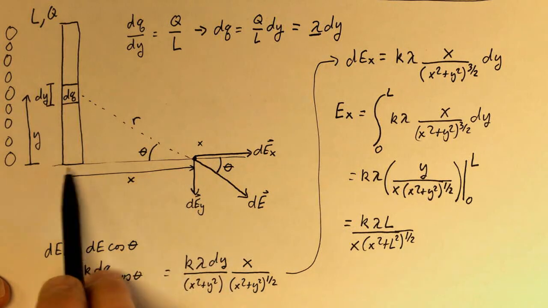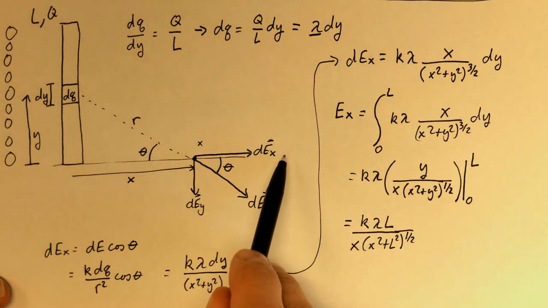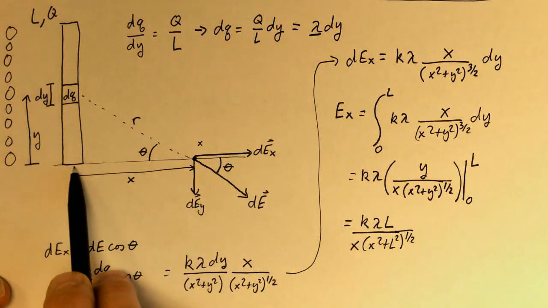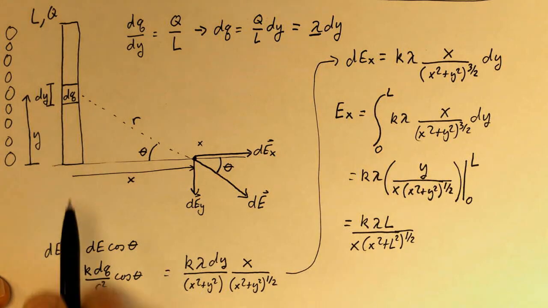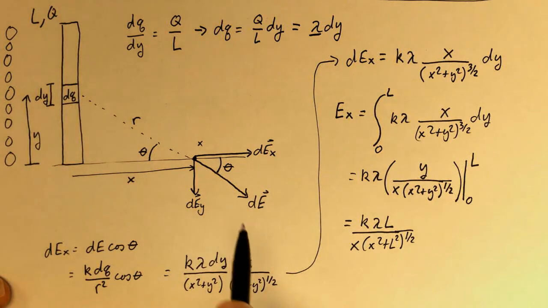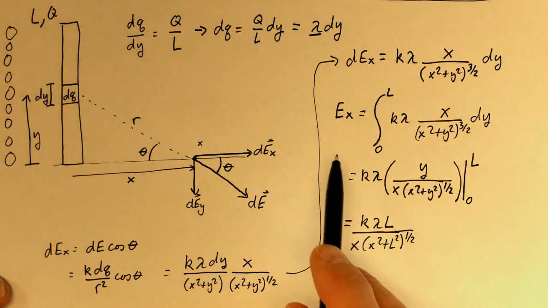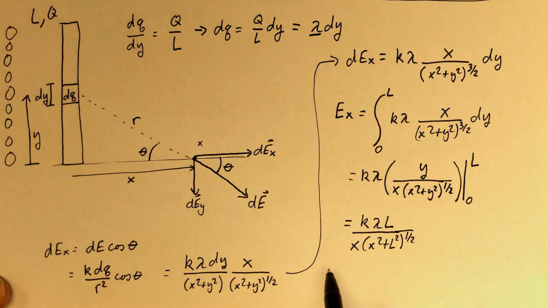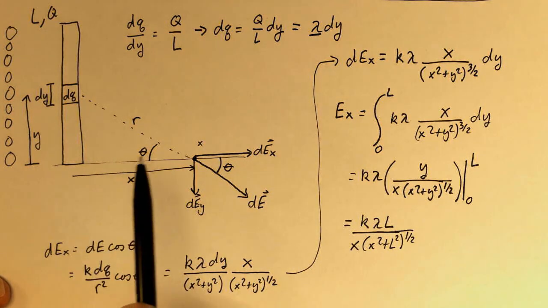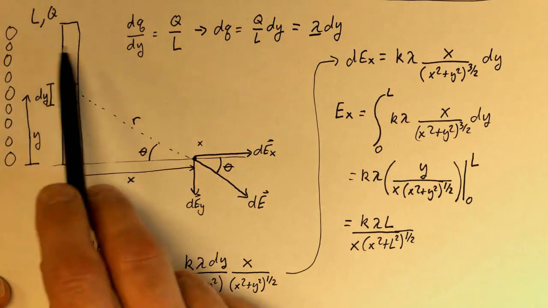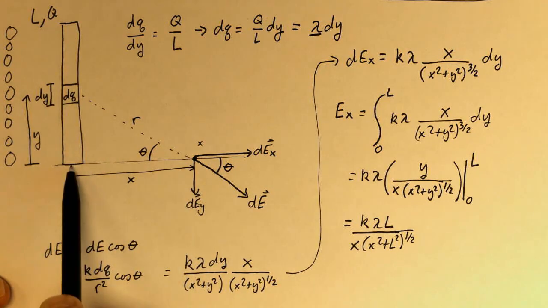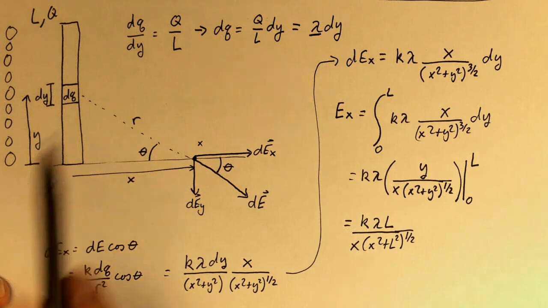Now I need to note that this is for a specific position. This is at a position that's level with the bottom of the rod, and I know that the electric field is pointing directly away from the rod, from the base of the rod, horizontally or perpendicularly from the length of the rod. So this is a very specific result that I can't just apply to everything. It's an electric field, but it's not an electric field of a sphere, it's not an electric field of a disk, it's not an electric field of a ring or a curve, and it's not even an electric field for any line. It's an electric field only for this configuration of the position relative to the base of this rod. So I do have to be careful with these.